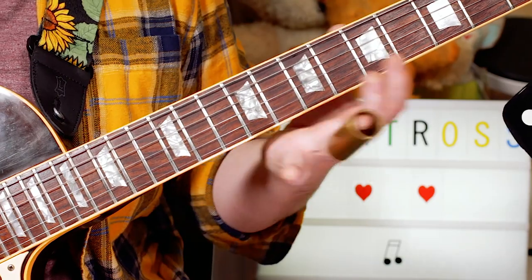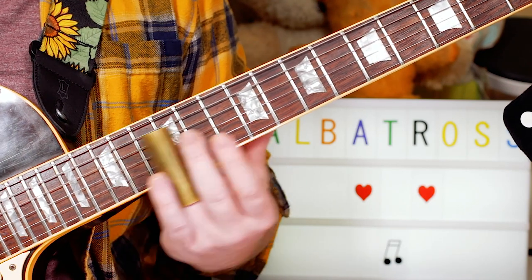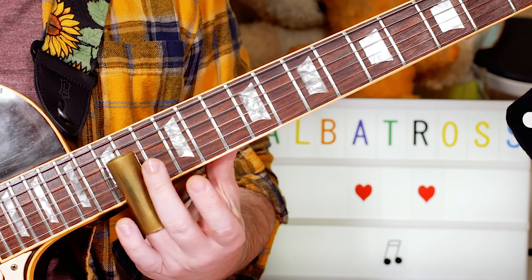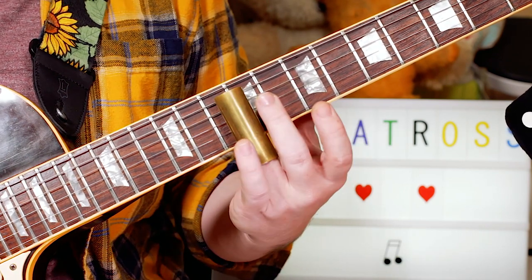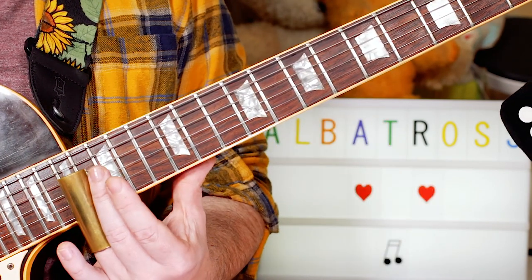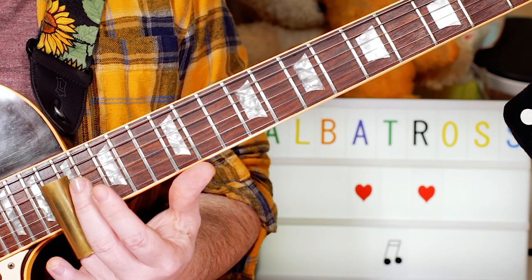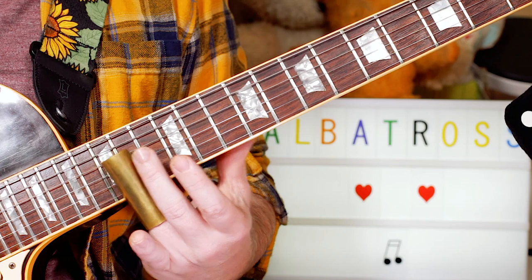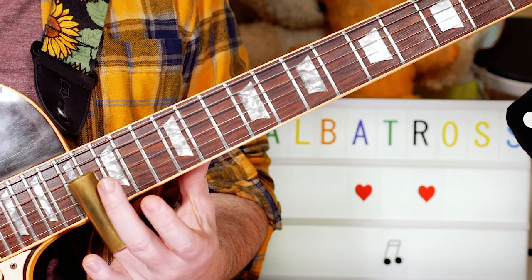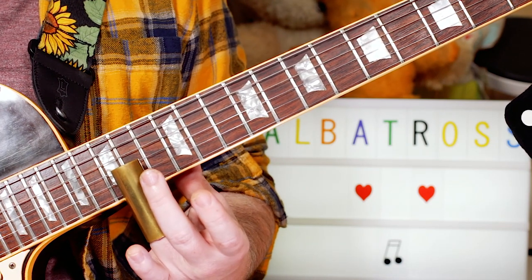And then we're back into the first melody again, and we've got another one of those starting on the D sharp, D, E, F sharp, back to D sharp, E, F sharp, D sharp. Then another G sharp to F sharp, 9 to 7 on the B string, same an octave higher. Then an A, G sharp, F sharp. And finish on F sharp to E. So that's 17, 14, 17, 16, 14. Then 14, 12.